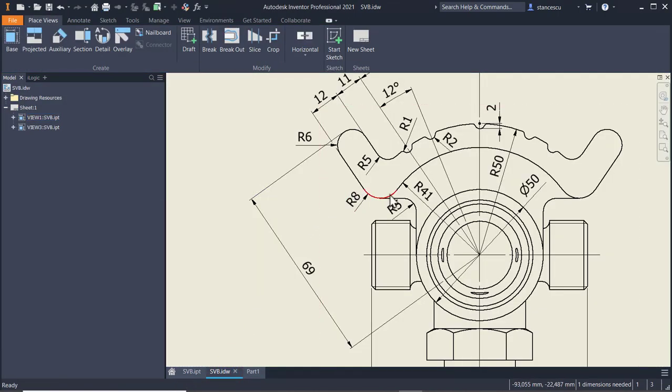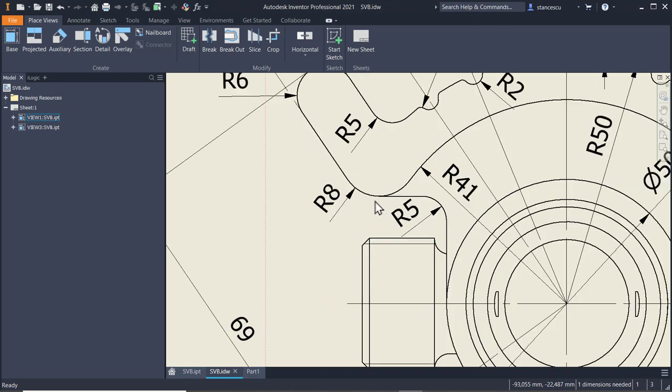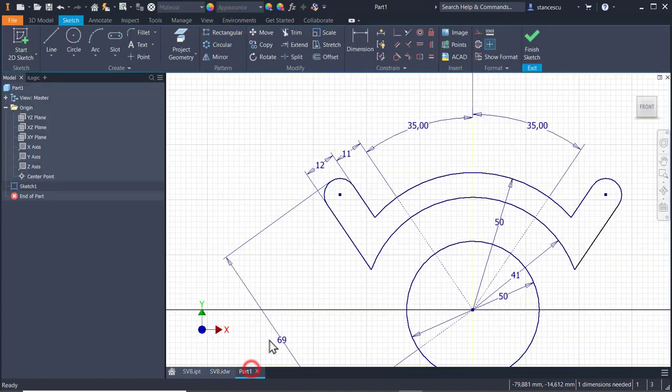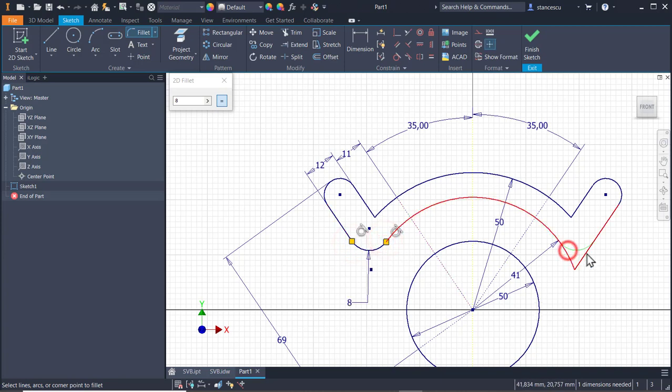Now radius 8, in order to draw this horizontal here and this vertical to the circle with a radius of 5. Okay, fillet 8 between these two and these two.